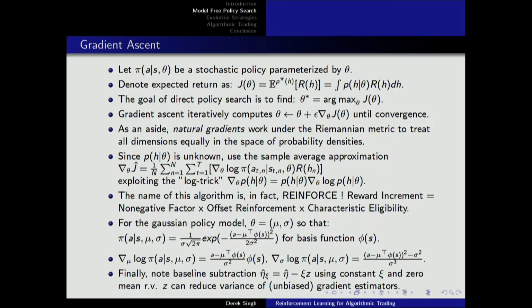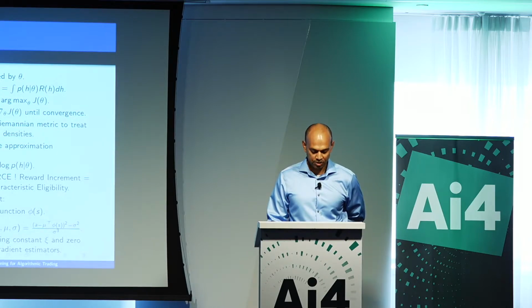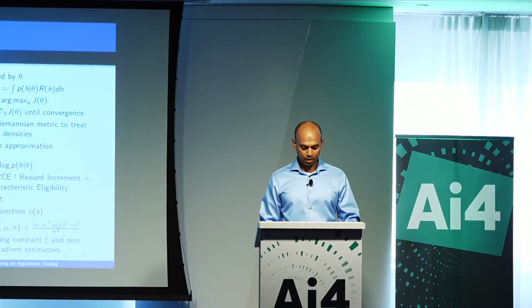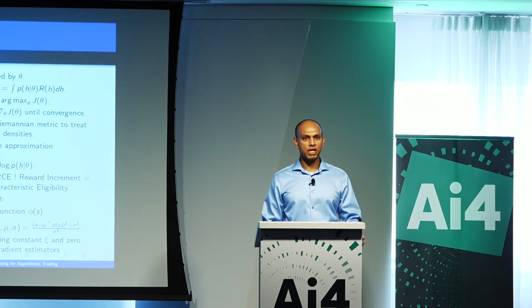There's one other concept that I wanted to mention, which is called baseline subtraction. You'll see this referred to in the literature under different names. One name is advantage. The value of baseline subtraction is that, as you know, most Monte Carlo pricing algorithms are typically high variance. The same is true here. If you just directly compute these gradients, this algorithm typically has high variance, again because we're doing Monte Carlo sampling, sample average approximation. So it's a standard technique with Monte Carlo type approaches, variance reduction, no different here. And that's what this notion of baseline subtraction is based around.